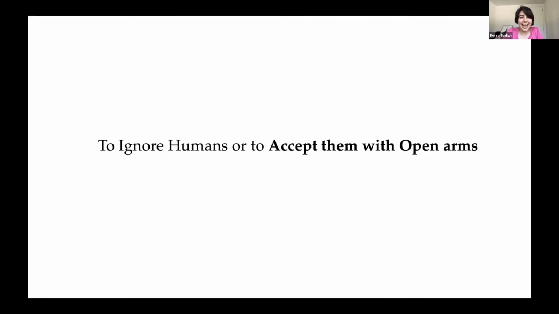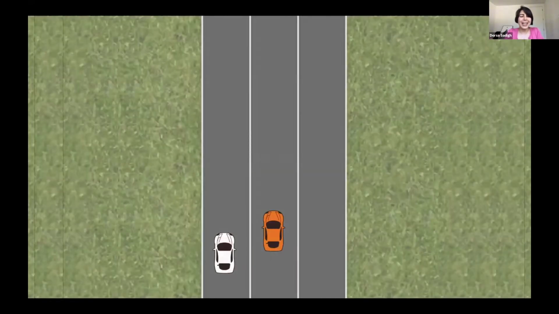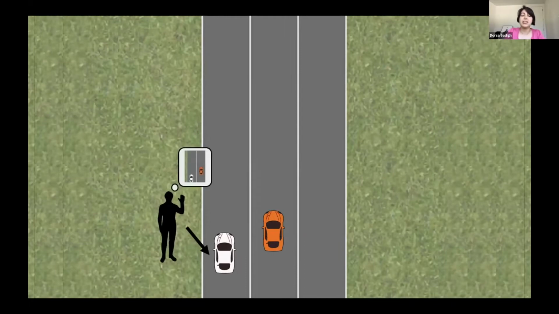So because of that, I think we got to accept them. And if you're accepting and embracing them, might as well accept them with open arms. So in the driving work, the way we started thinking about interaction was we started thinking about it a little bit more carefully. We thought about having an autonomous car, the orange car, interacting with a human-driven car. And we thought about this human-driven car having a human inside it, and the fact that that human has a model of the world and also tries to optimize for reaching its destination and do the right things.